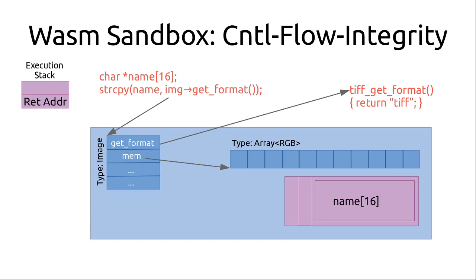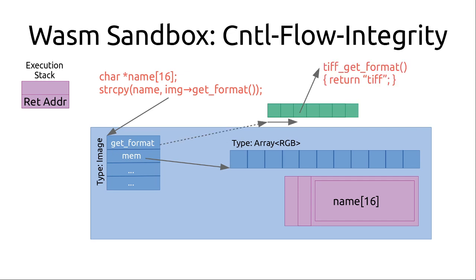So what WebAssembly does is it moves all local allocations of potentially referenced structures from the stack into a data stack in the linear memory. Second, all function pointers need to be, well, let me back up. What that means is that we can't overwrite the return address in the execution stack simply because we're never accessing the execution stack directly from within the sandbox.